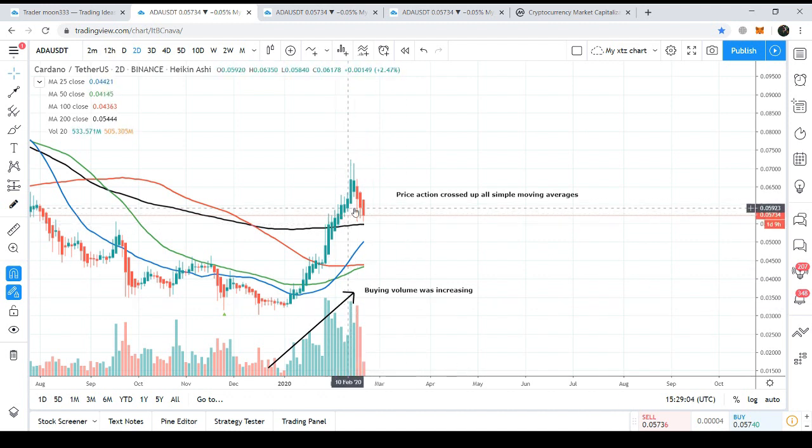These are the simple moving averages, and on day charts these moving averages can be a strong hurdle or resistance for the price action. But you can see the price action crossed them very comfortably and did not face any resistance or hurdle. Many professional traders were expecting some price correction, but since the rally started from December 17 up to the 12th of February, we can see there is no price correction really.